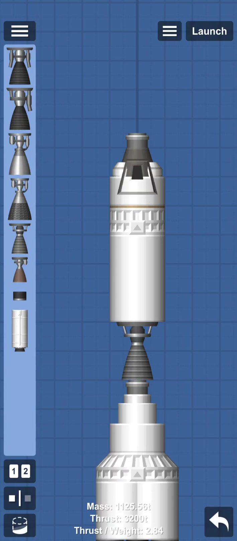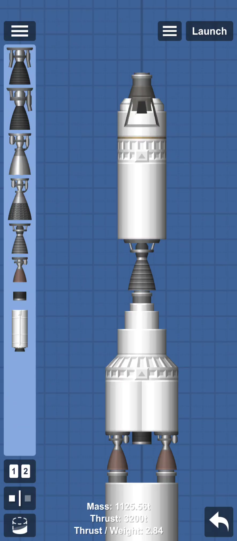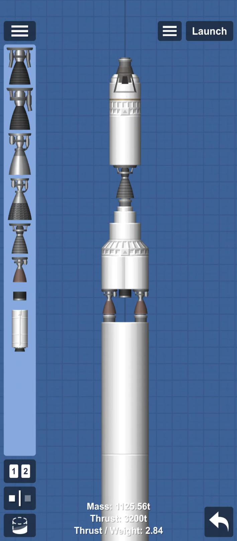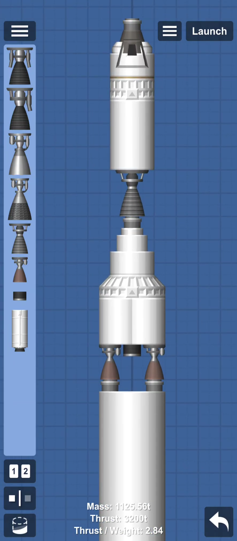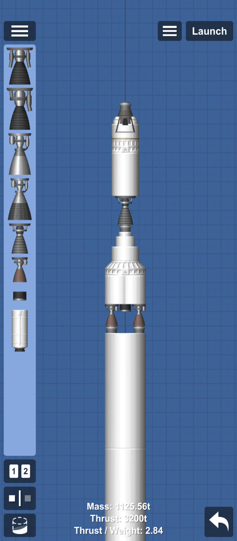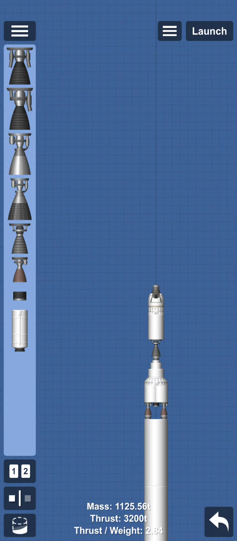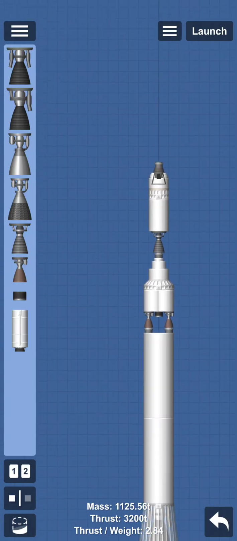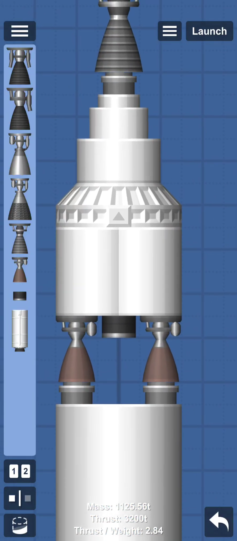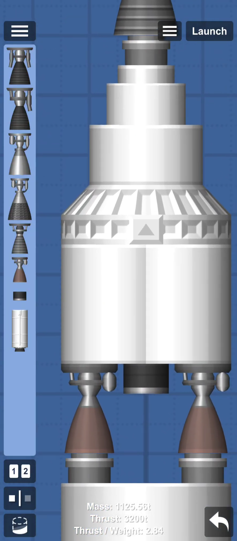And then I would use this engine right here to push us into orbit with the moon. This is to orbit and then to the moon. And then this one is to get us into orbit with the moon. And then I undock. This is the lander that I'm gonna put RCS thrusters and landing gear on in a moment.